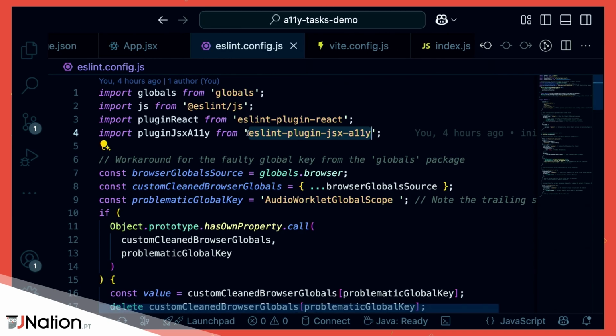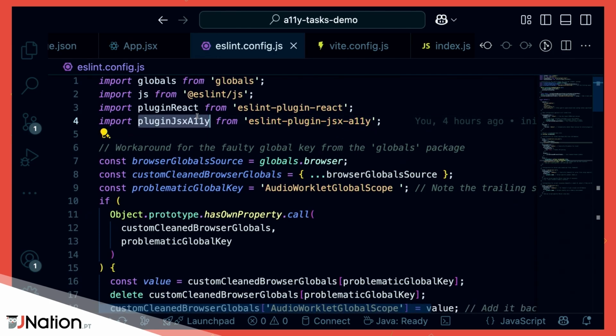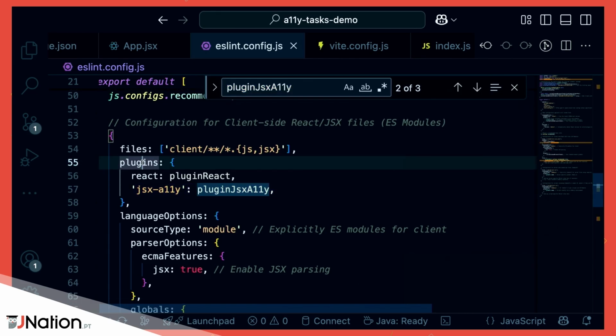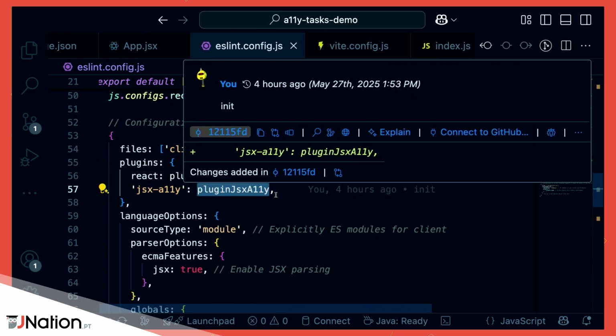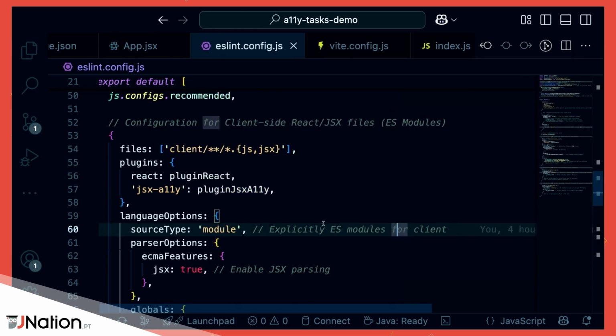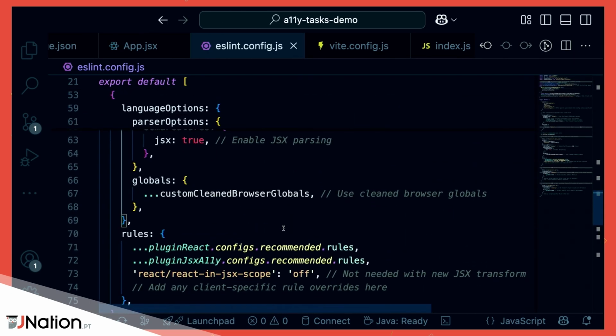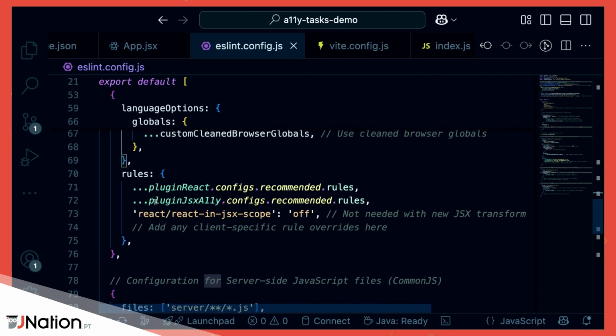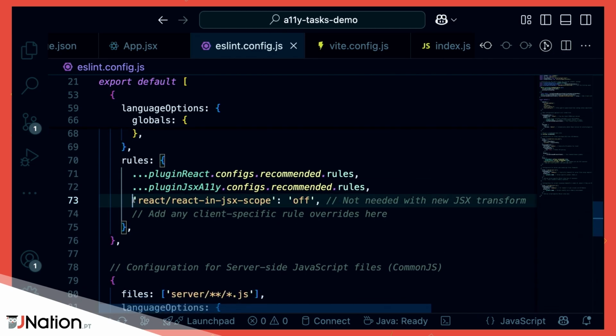Okay, so this is the ESLint plugin JSX A11Y. This is the plugin you should have in your ESLint config. And in order to enable it, we just need to go to plugins and put in the JSX A11Y plugin. Okay? And that's pretty much it. You can also have a few other options like the recommended rules. So we put the rules here so it knows what to do. And we can also turn it on, but it's not needed because you already have ESLint for A11Y here.